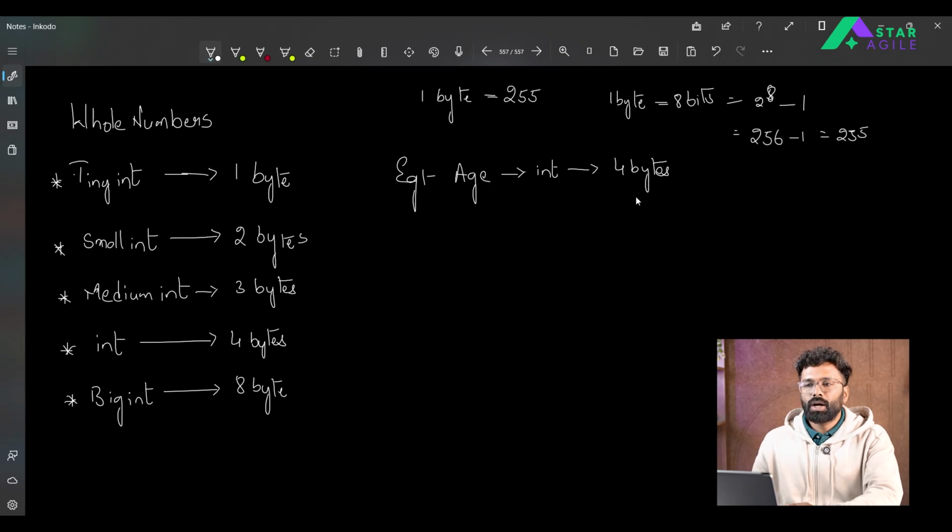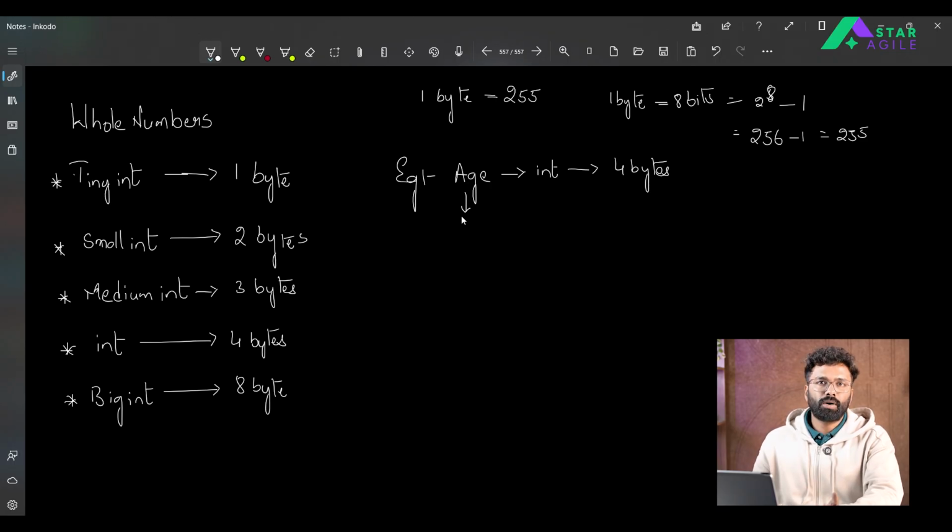Now when I give age as int with 4 bytes, what can be the maximum age I can specify for any random person in a particular column of a table? Think of it.